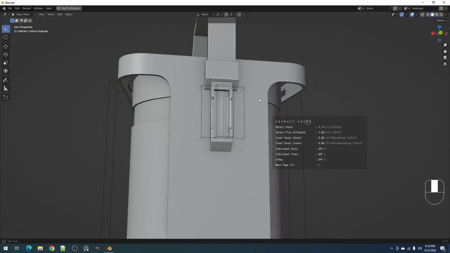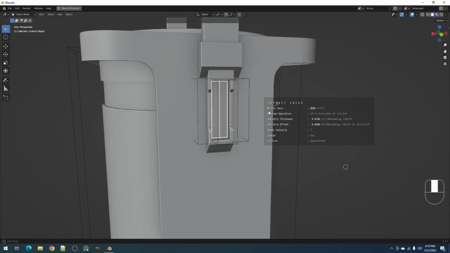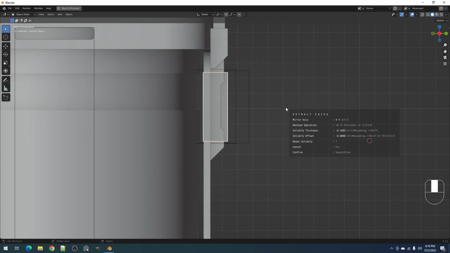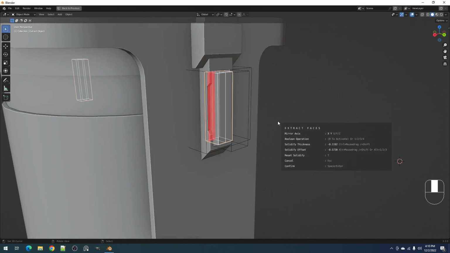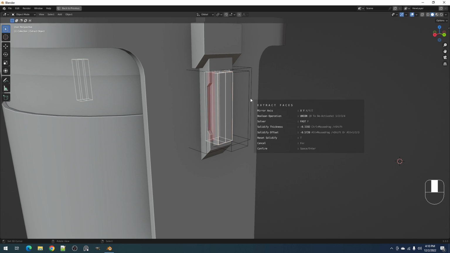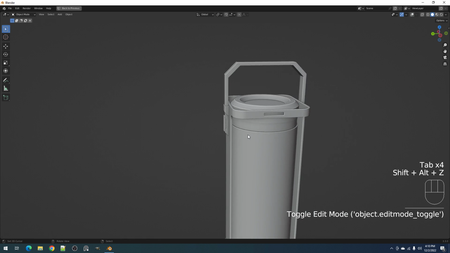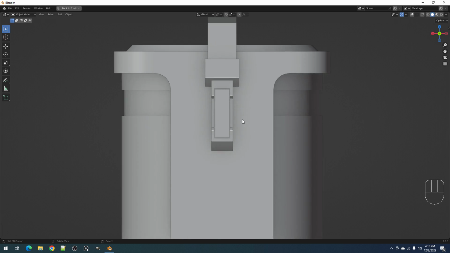Extract faces. And inset X, Y, and Shift X. Number 2, to activate Boolean union. Okay.